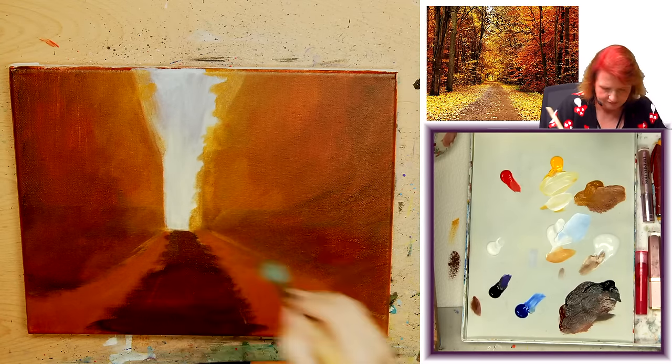base. Let me dry that. And then I'm going to demo all the layers, and then you guys are going to follow along with me, knowing what they are. I feel like it was darker than that, and that's probably because it was brown first. Do you see the difference here of the result? If I'd left my canvas white, this is where it'd be. So that's why it matters. Now I've got to get my canvas dark enough to match up a little bit.